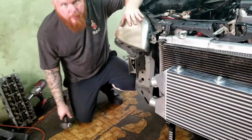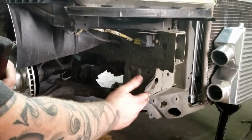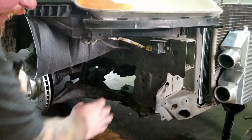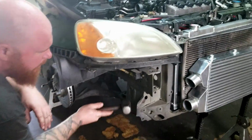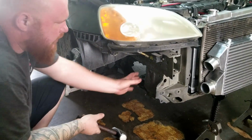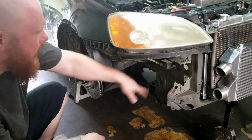But what I want to show you, come here. There's some tabs right here that come off. This one sticks out, and then this one sticks out right here. I want to try to get as tight a radius as I can, so I'm just gonna pound these until they're flat, so it's a little bit skinnier right here, and we'll be able to get that 180 through. Okay.